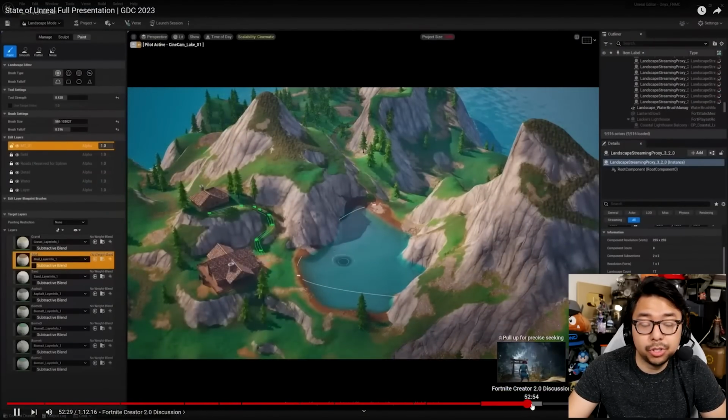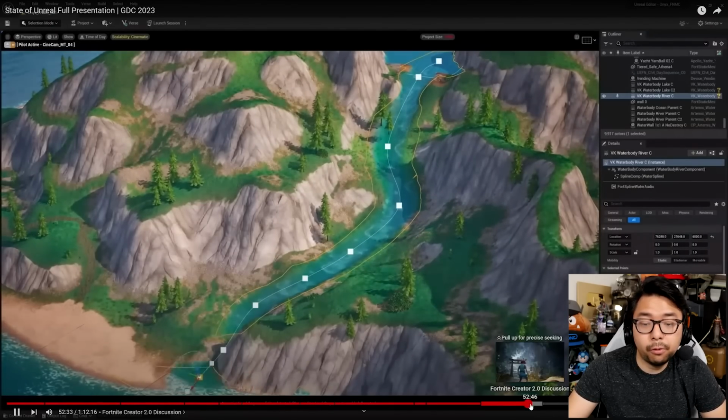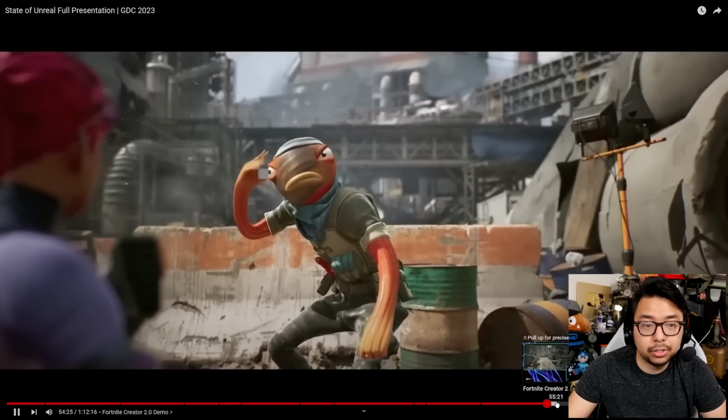You can edit the landscape to change the look of your island, or make sweeping changes to create something completely new. Then you can quickly play it in-game to check out the results. And so you can make games that look completely different from how Fortnite actually looks and plays.